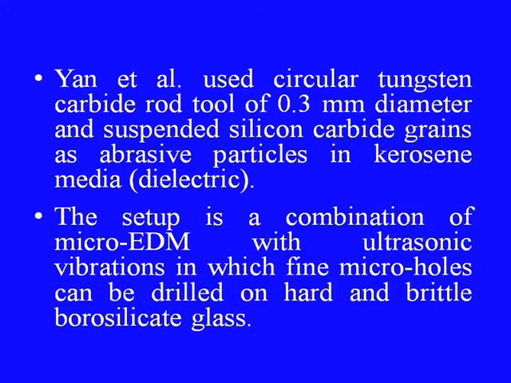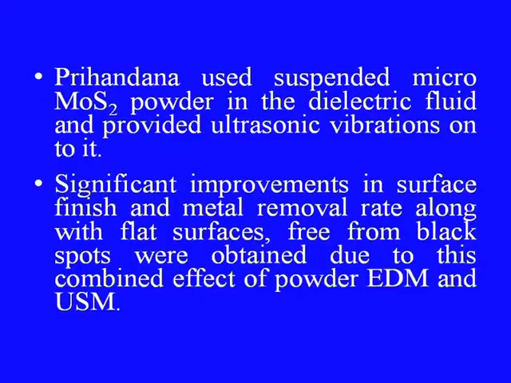Yan and his co-researchers used circular tungsten carbide rod of 0.3 millimeter diameter and suspended silicon carbide grains as abrasive particles in kerosene media, which works as dielectric, in another attempt for hybridization of this process. The setup is a combination of micro EDM with ultrasonic vibrations, in which fine micro holes could be drilled on hard and brittle borosilicate glass.